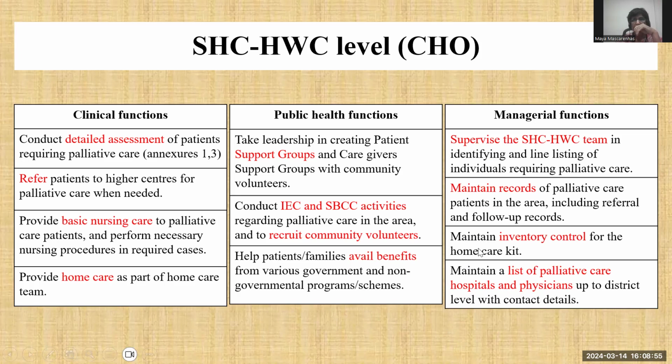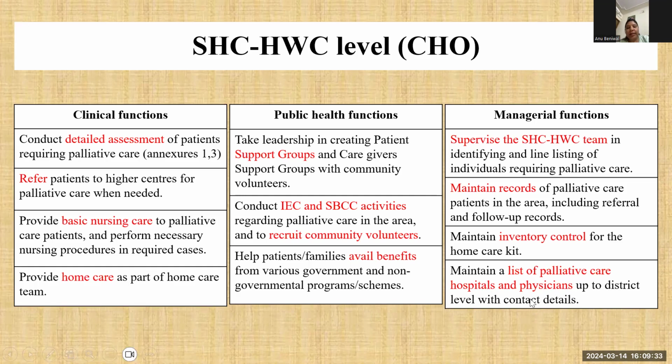Then next one. Maintain inventory control for the home care kit. Okay, good. So I'm sure you have heard about the home care kit. The home care kit is given to every family who needs palliative care. It contains some drugs, it contains some first aid things. I'm sorry, it's not given to the family, it's kept with the MPW. The MPW is in charge of the home care kit, but when she goes to the house, she takes it with her. But what all is supposed to be kept in it, what has to be replaced, the CHO is responsible.